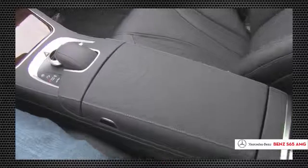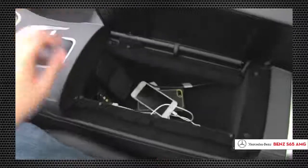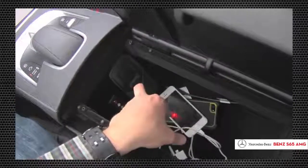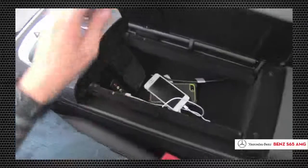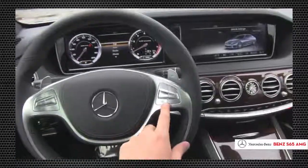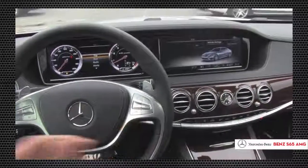Your leather-lined center console with the AMG insignia embossed on top, with a good-sized glove box lined in felt, with a little spot for one of the integrated remote controllers that come with the vehicle, AV inputs, your auxiliary iPod integration, as well as USB input. As far as the steering wheel, off to the right-hand side are your radio controls, hands-free telephone, and voice commands.